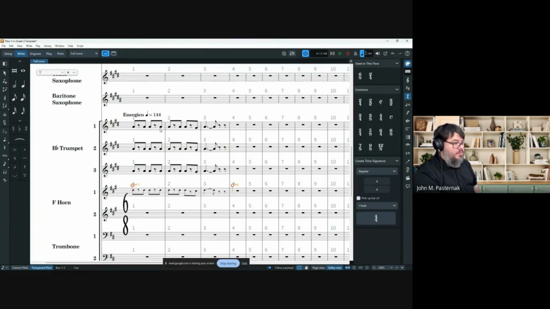If I change a note, so let's just click and drag here, this A, let's put it down to there. You see it automatically updated it. I don't have to worry about changing it. If I put a slur in here, the slur is automatically added. If I add an articulation, the articulation is automatically added. Everything automatically updates, like they communicate. And then at the end, there's a play label already added in the next measure.